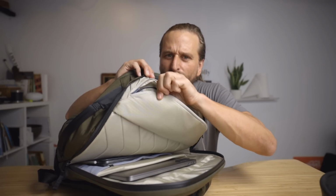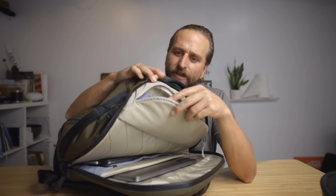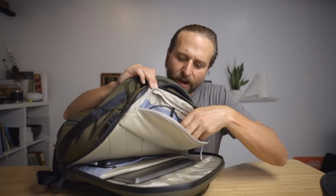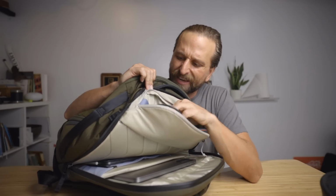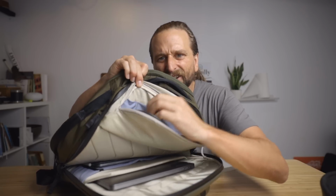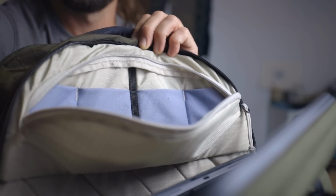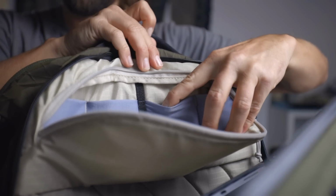And there's a little bit of padding in this. So it ends up feeling, again, trusty, durable, like thick and juicy. It feels nice to use, right? I've got a spare hard drive in here, my AirPods, some key fobs. You can see all these little camera battery looking organizers. I don't know what these are for. Maybe you have 4 different kinds of business cards.